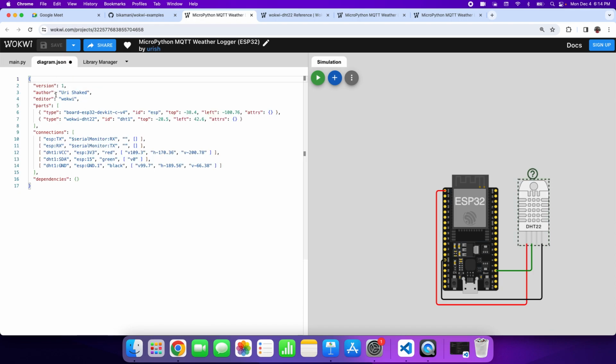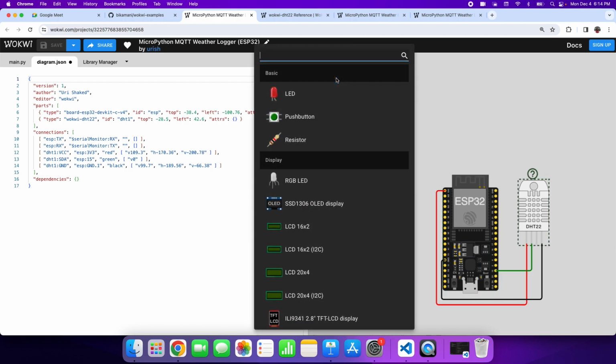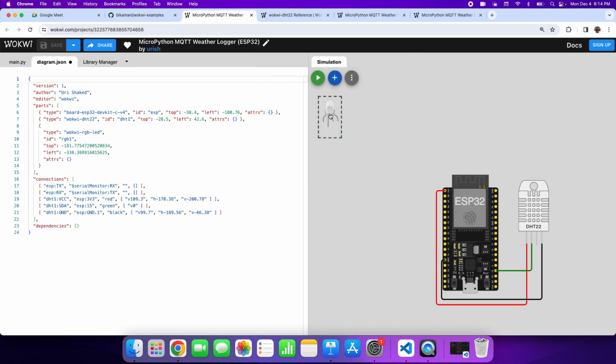We have this JSON file which shows the diagram, and what that means is if I add a new component here, for example, let's say I added this LED, and this will show up here. Oh yeah, here.